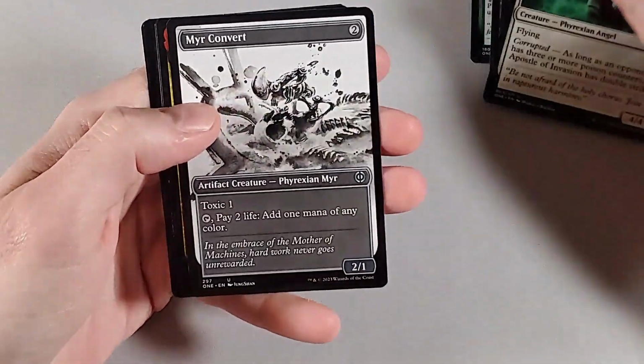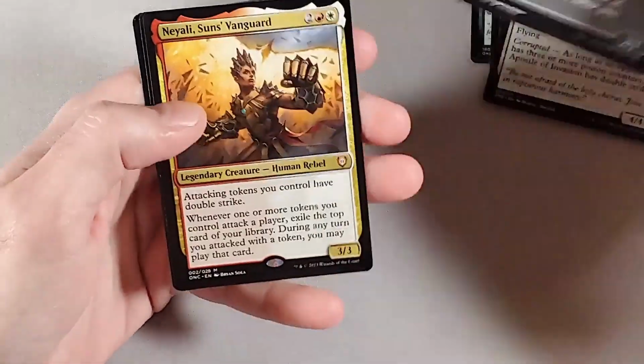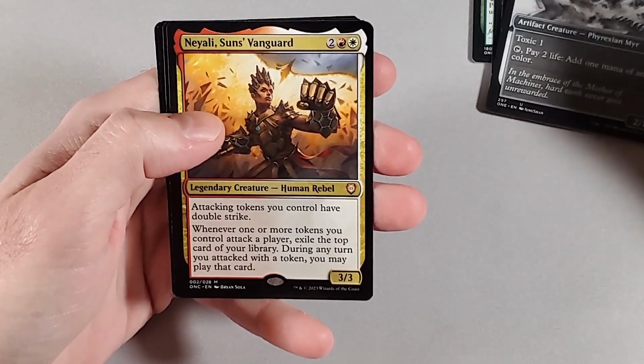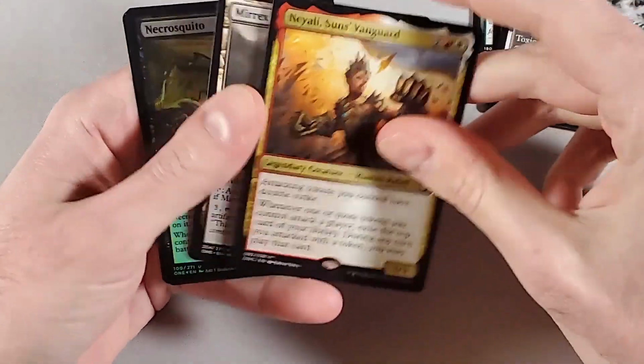Make elf ball work in this league. That card's sick. Artifact creature. Oh, Toxic 1, and it's an artifact creature, and it's also a mana rock. Hell yeah, more mana rocks. Why not? This commander attacks well, with that, tokens, you have. Dope. Double strike. Jesus. Very interesting.